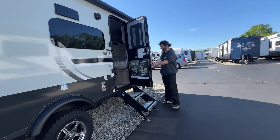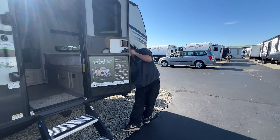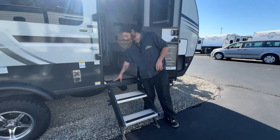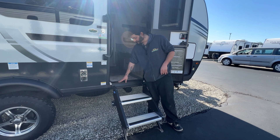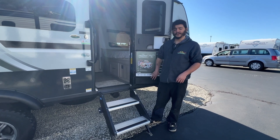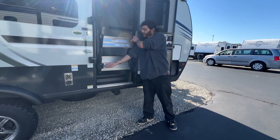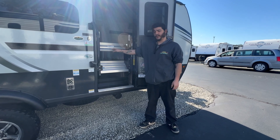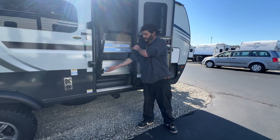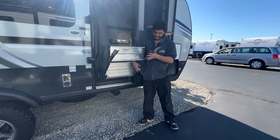Your door does pull over — this one has a bracket and hook here that will actually hold your door open. Your steps here: when you bring these down, this black plate needs to be as close to the silver one as you can get it — touching is perfectly okay. If this is pushed up at all and you go to shut your door, you are going to catch the bottom piece of it and mess up your door. These steps do lift up — they have a blue tab that pulls over and they sit locked for transit. If you need to adjust your leg extensions, pull them out to extend, and there's a little blade right here you will push in to drop back down.